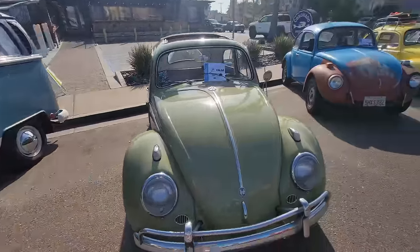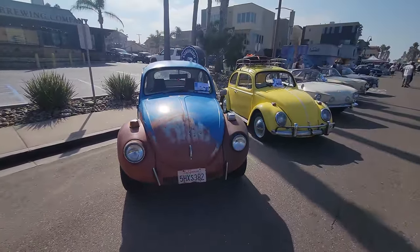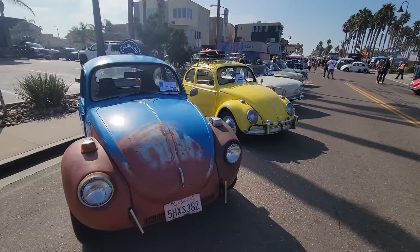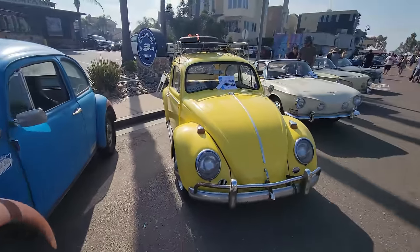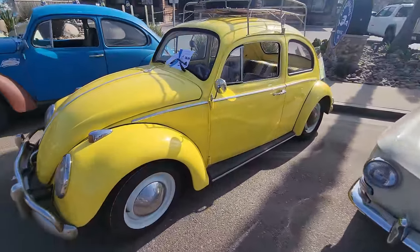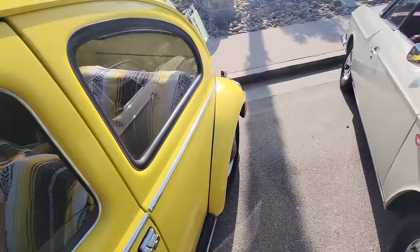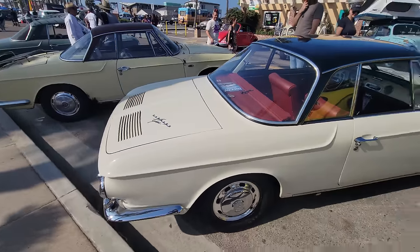All right, so this is back to me again. We've already filmed that direction, I believe. No, we haven't. Let me do a couple more here. I see some Type 34s. We need to get those in the video. So, got Super. We'll kind of let him roll. He's just a driver. And a yellow Beetle with some Mexican blanket interior. Kind of fun. So now let's look at the Type 34s.